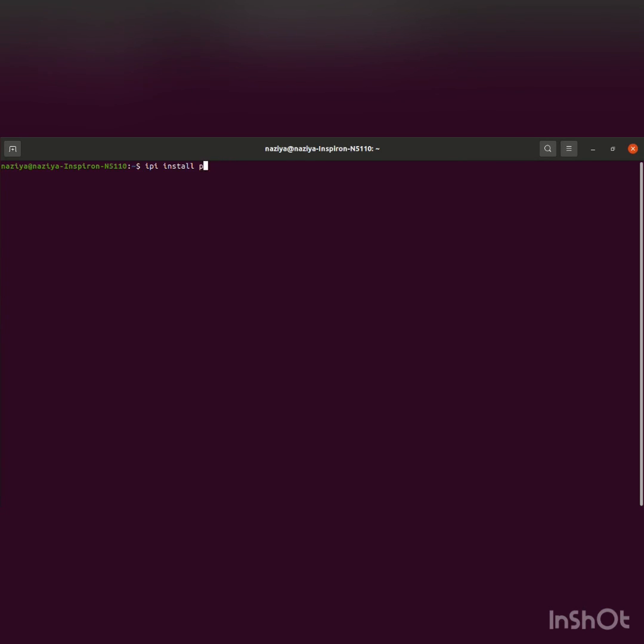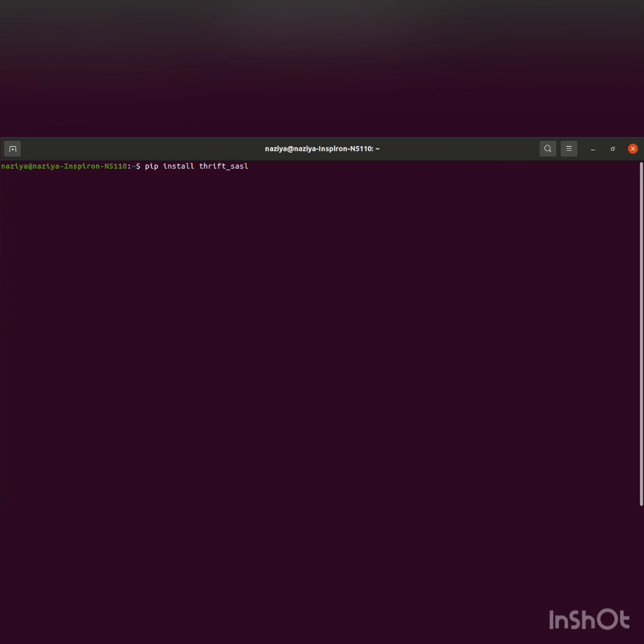I have already performed all of these installations. You just need to type the command pip install thrift. It will install thrift, and then you'll need to install SASL. In case you get any error installing that, you need to make some changes by installing the dependencies. So I'm installing thrift-sasl.